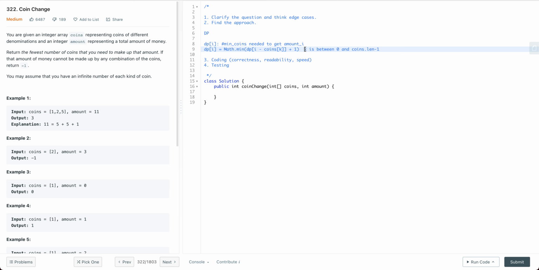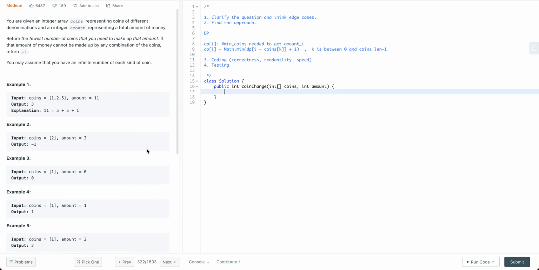As I said, we enumerate all the kinds of coins, which is just one step away from the original answer. So that's pretty much it about this formula. The runtime is going to be linear to this amount, and the space-wise is going to be the same as that. So let's do some coding work for this solution.